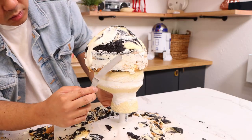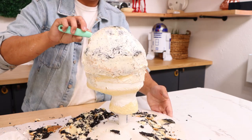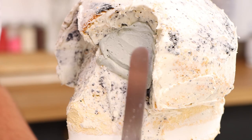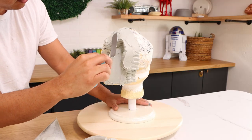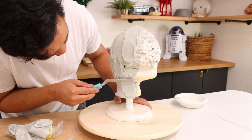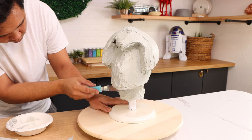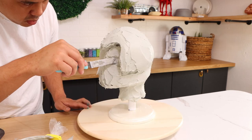The next thing I'm going to do is give this a crumb coat and try to hide how terrible it looks. Then I'm gonna put it in the fridge, let it set up, and cover it with Moon Knight gray buttercream. This gray looks so devoid of color, it looks like cement. Felt like I was just spackling a wall.